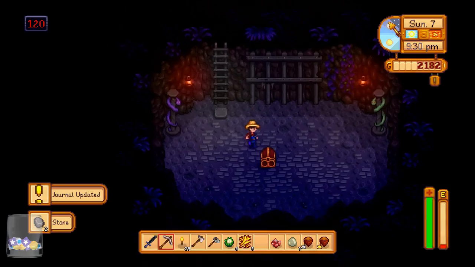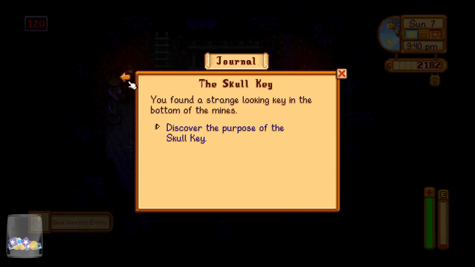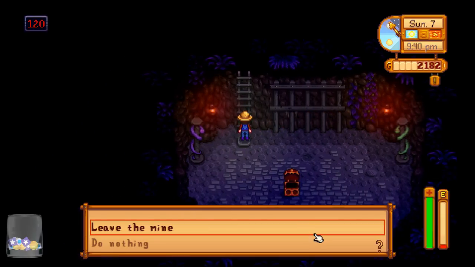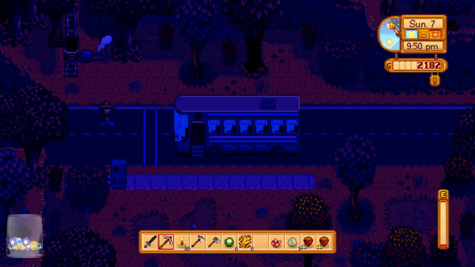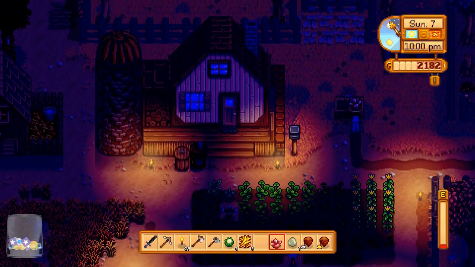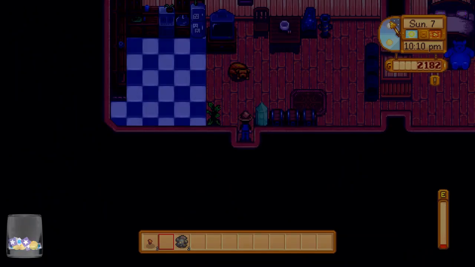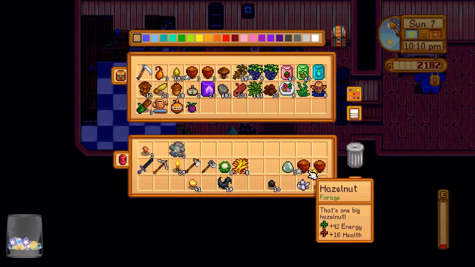There we go. Got the skull key. Discover the purpose of the skull key. I know what this purpose of the skull key is. There's nothing else down here, that's it. But yeah, now I don't have to worry about the fact that I haven't got all the way down there. Now I just have the entire mine open, so that's fine. That can get sold. That can get sold, that can get sold, that can get sold, that can get sold. That can get sold. I have one diamond, which I'm saving for having the crystallarium, which I will eventually get.